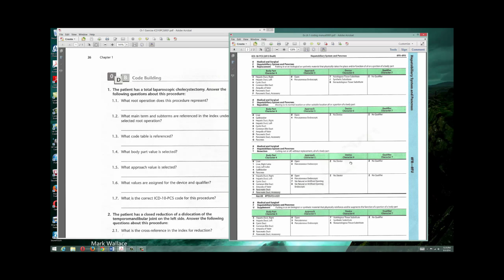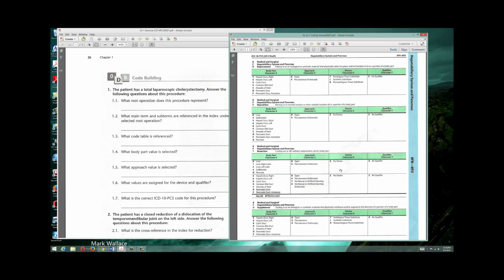The next character is device. There is only one option, which is Z in this case. In this case, they did use devices, but they did not leave those devices in the patient at the conclusion of the procedure. Those devices were only used to complete the operation. Therefore, per ICD-10 PCS guidelines, the use of the device is not reflected in the final code. We only reflect the device if it is left in the patient at the conclusion of the procedure, such as the leaving in of a screw or a plate or some type of material like a mesh material.